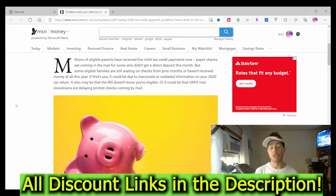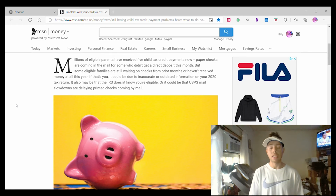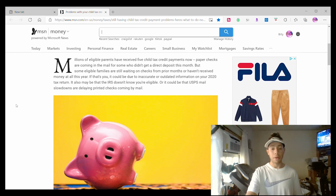It could be that you didn't put your correct address, so they didn't deliver it to your house. They put it delivered somewhere else. You have to call again so they can re-deliver it. It could be other things, that you didn't put your deposit information properly. Or there's an issue with your bank account and they didn't accept it, such as my bank account wasn't accepting any more payments, any more credits, because I need to verify my business documents, right? That could be your issue. It could be something else. So make sure you check that everything is correct, that your information is correct. And if you moved to a different place and you haven't received it, and you don't know how to change it, well, we're going to show you how in this video again, right?